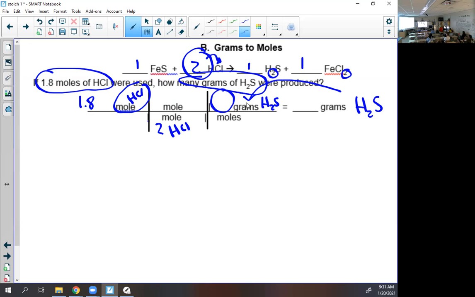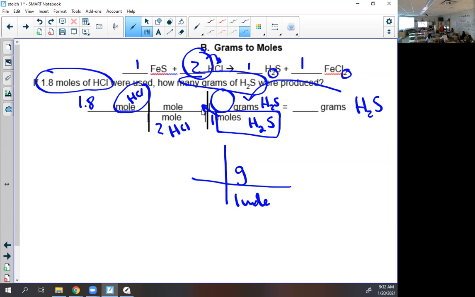Anytime you have grams in a picket fence, it will always be per 1 mole of the same thing. So these grams, they are always per 1 mole of the same thing. Then look at the screen for a second once you've written that down. Do you see this unit right here? Where does it go? It can also go up.